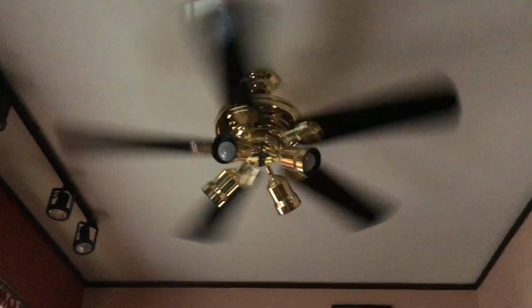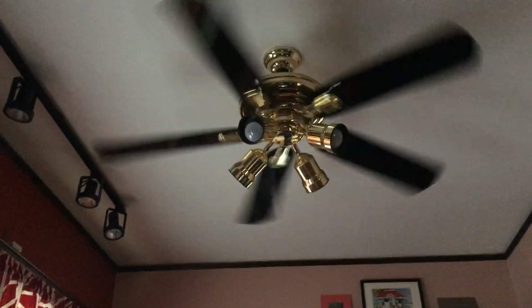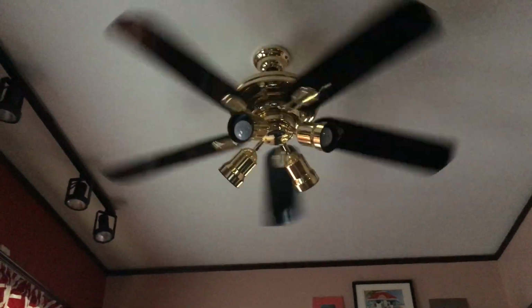Yeah, it stopped making a noise, so it's definitely something up with the fan. Nothing's loose. It might be the motor or something. I don't know. I mean, it definitely has an awesome 90s look to it.